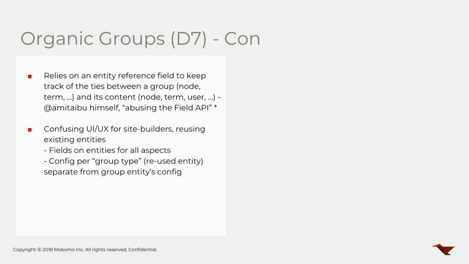Some of the UX is a little confusing. Like I said, it uses fields for all of the different aspects of the different functionalities. And the more you play with organic groups, you understand what I mean by all this. I'll show you a screenshot in a sec. Per group type separate. I forget what that point was about. So yeah, D8 again recently picked up momentum. So I don't know if some of this has changed, if it's improved. Definitely check it out, pitch in, etc.